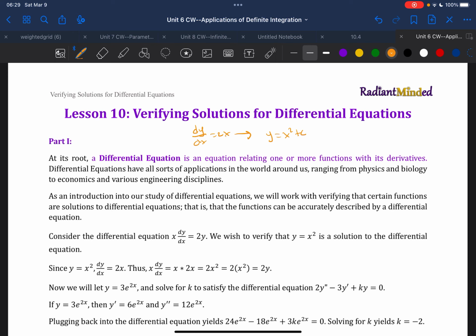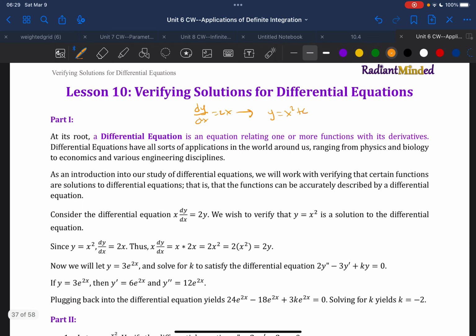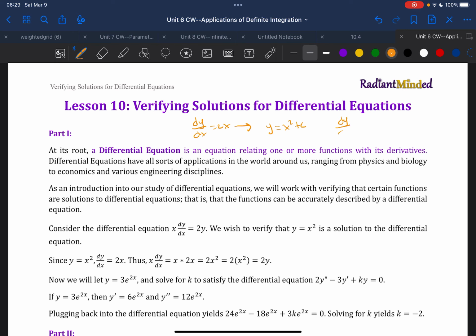And we're going to look at differential equations that you can solve, such as dy/dx equals 2x, so you can solve already. We're going to look at differential equations like this, which we will learn how to quickly solve. And then we're also going to look at differential equations like this, which we cannot solve. And we'll try and figure out what we can do with these equations, even if we can't solve them. Because there's much more to differential equations than just solving them, so to speak.